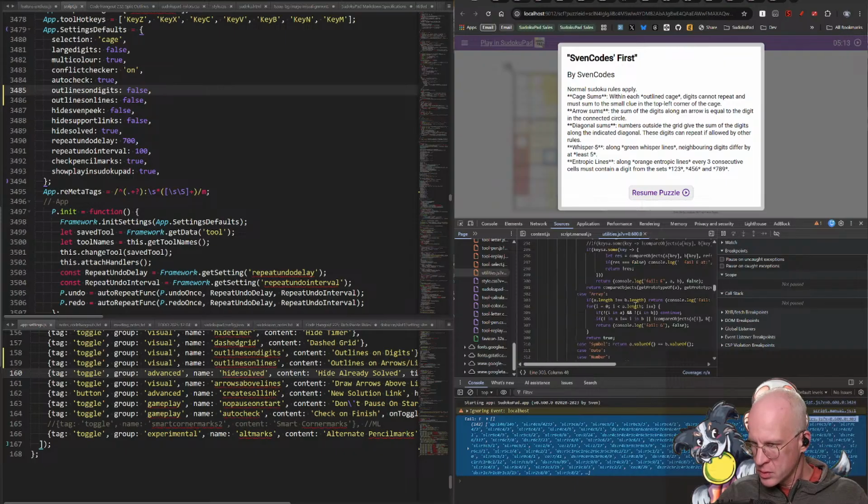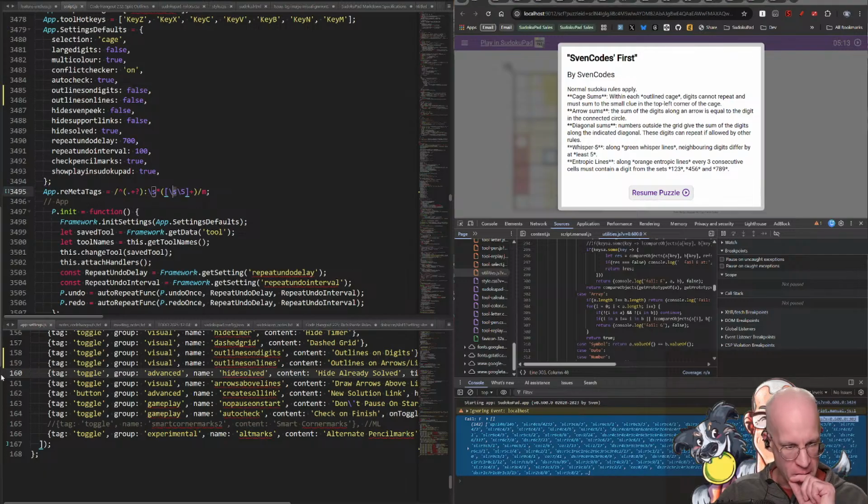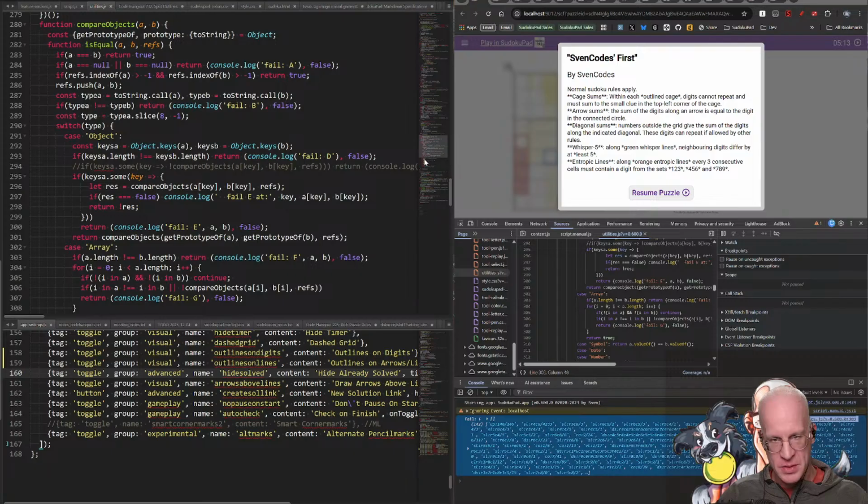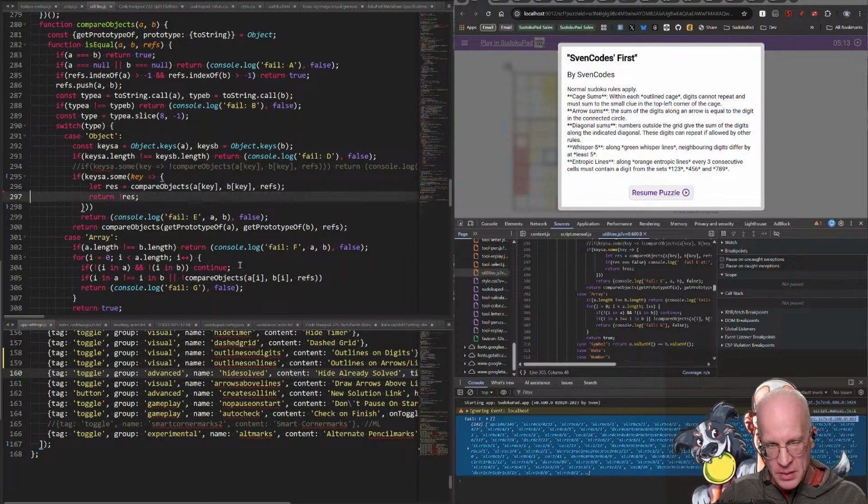Oh, yes, I forgot. Oops. Part of some optimizations, I added a check about replay data being the same, to compare two objects, and I have a generic object comparison thing in here, and apparently I left a lot of console log stuff in here. Probably when I was testing it. So I can just do this, this, and this. Oh my god, I must have been in the middle of testing this during the last stream.